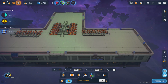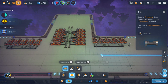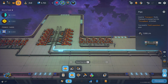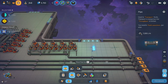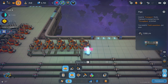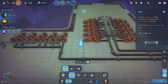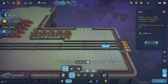So if we bring one color in from one side, right? And then these can come in from this side. That guy can come in like that. You can come in like that. You can come in like that. Then you can come in like that. Okay? So that will give me all of those, right? You can come in, connect it like that. Get that one connected. All right, so those are all connected like that. So basically we'll have all of our pipes coming in from that side over there.